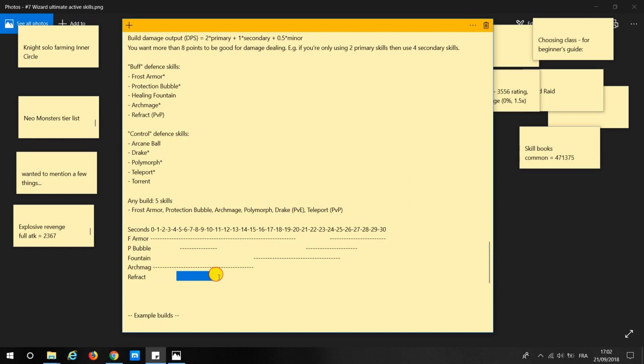Additionally, it can be used at the same time as protection bubble in order to get that huge reflect damage going on. So that's where it can come in as an extra addition to what's going on and actually help in damage. But anyway, I didn't want to go too much into this and pull it apart. I wasn't sure exactly what I wanted to say about it, because a lot of people this will be second nature to, or they just won't really get what I'm getting at here.